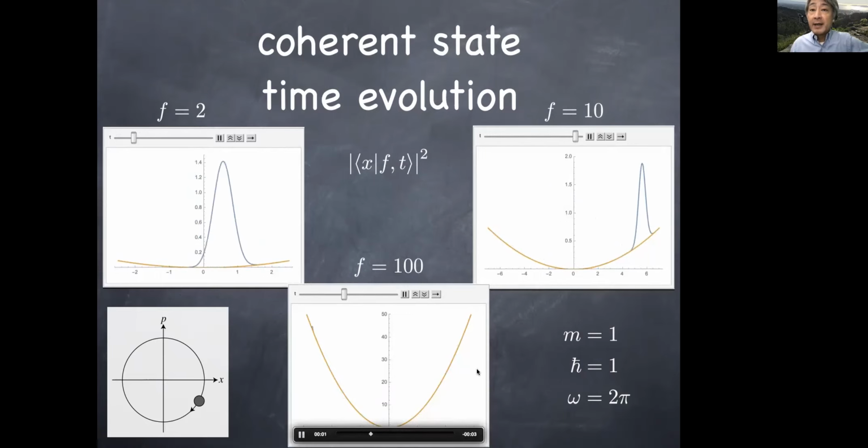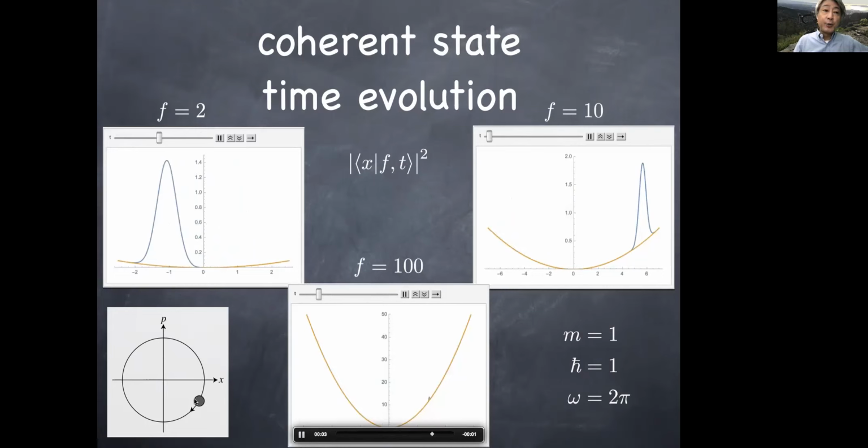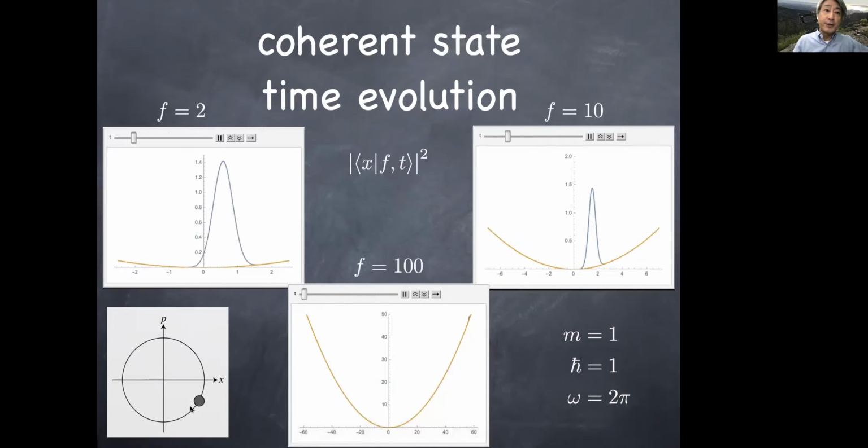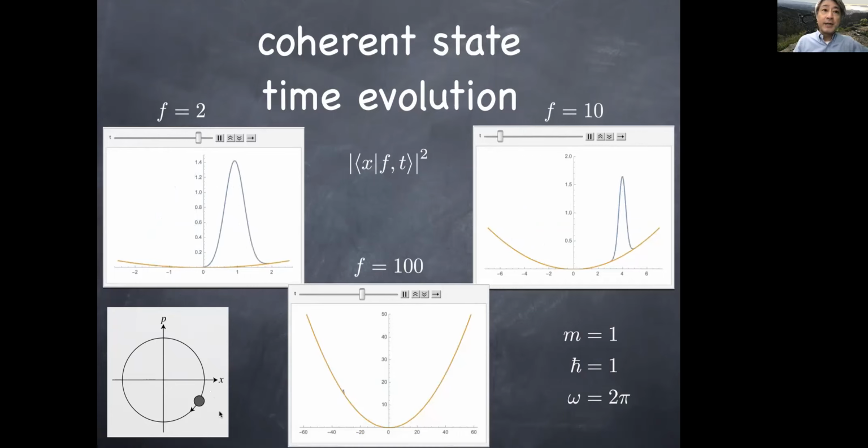So if you look at the f equal 100 case, and you measure its position at some instant, you end up finding the position fairly well specified, and you are bound to find the position within the width of this wave function. So I will never be able to measure the energy of the coherent state, right? Because if I do, then the system will decay. Yeah, it collapses to the energy eigenstate, but it collapses again to a fairly specified energy. So the energy eigenstate, remember, is a circular band, and this circle is only as wide as a circular band. So it actually knows its energy pretty well, even though it's not the energy eigenstate. Energy is, roughly speaking, just given by F star F times h bar omega. So this coherent state knows X pretty well, P pretty well, energy pretty well. In addition, it knows its phase pretty well, and hence the minimum uncertainty. It has small uncertainty in every variable you look at, and that's why it resembles the classical limit.